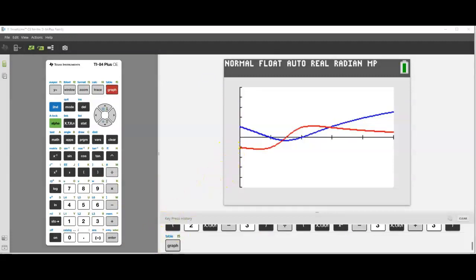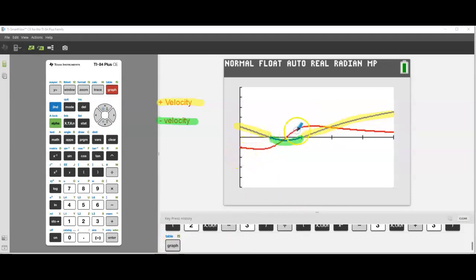Now, let's take a look at our velocity function first. Our velocity function is this blue line. And the blue line, well, my velocity is going to be positive anytime the blue line is above the x-axis. So from here to here, I've got a positive velocity. And also from here to here, I've got a positive velocity. And we can also see that we have a negative velocity then from here to here because it's below the x-axis.